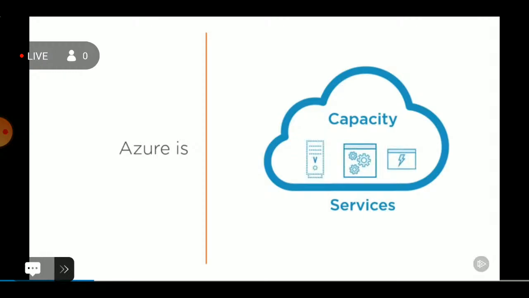We think about virtual machines, app services, even serverless. Behind the scenes, these services are using various aspects of the capacity, be it compute, storage, networking, often a combination. But that's really what the cloud is. It's capacity exposed through services.